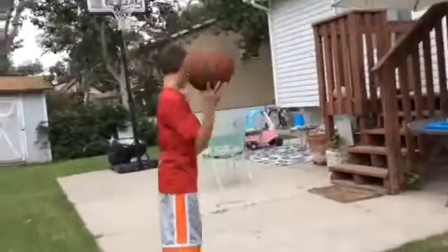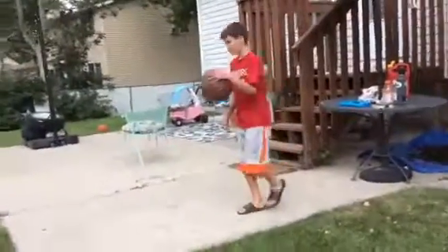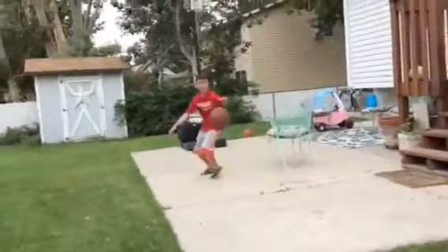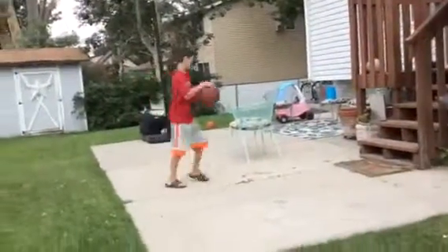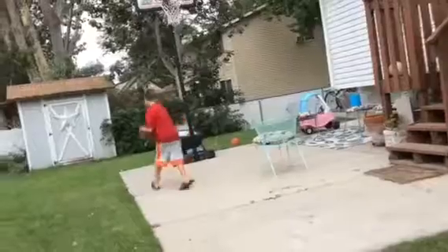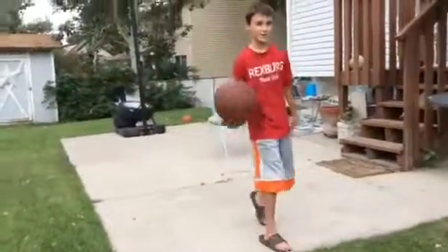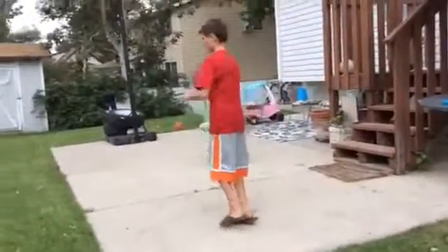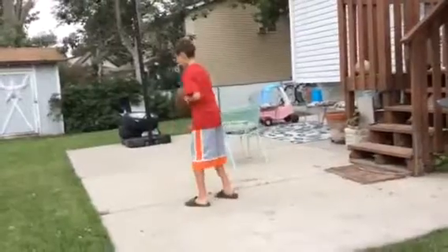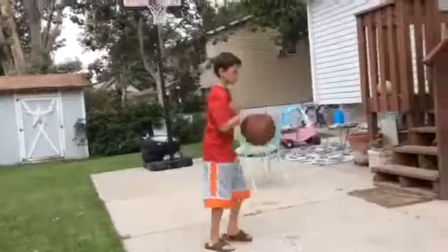Same with the left side. Behind the back is a really good move because if you go to one side and they try swiping the ball, you're going to that side and they're just going to steal it. But if you go behind the back, they hit your arm and you get a foul or they just don't steal it. There are two kinds of behind-the-back crosses: the bounce and the swing. The swing is where you don't bounce it until it's in front of you, and that's what you do when you're running with it.